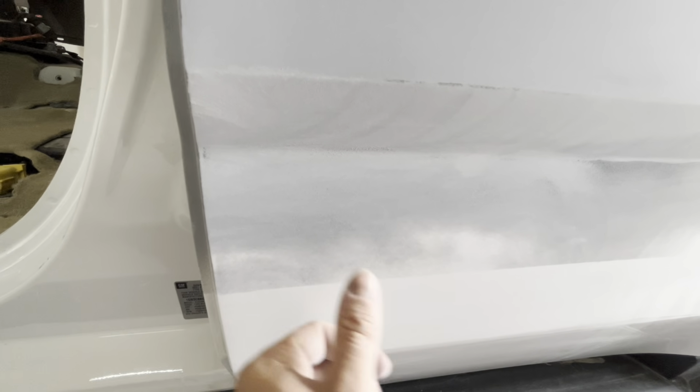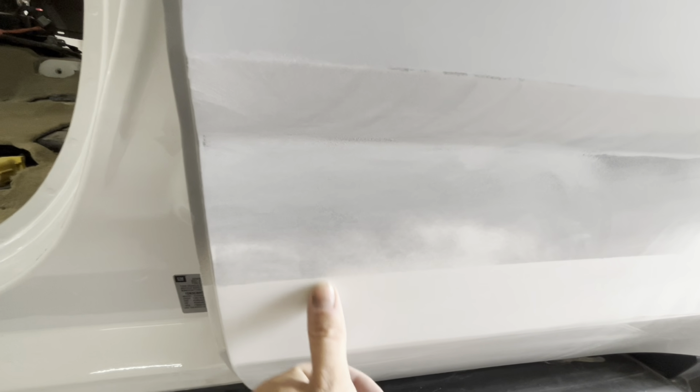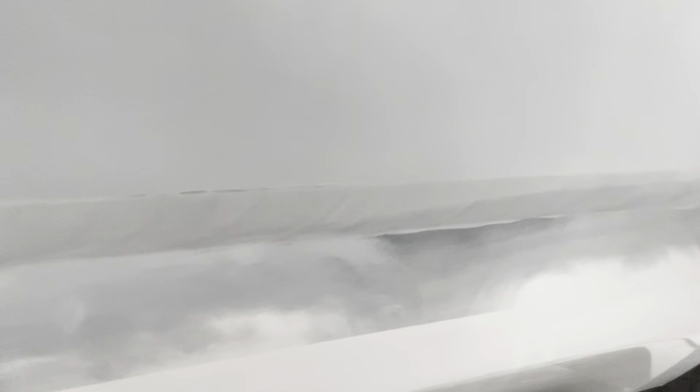Like you would see this line, even though I promise that you cannot feel this right now. You can't feel it at all. It's smooth. Now over here, I've actually moved my line. If you look, you can see a little tiny remains of it, but no, actually that was dust. So I've actually moved my line. You don't see it anymore at all.